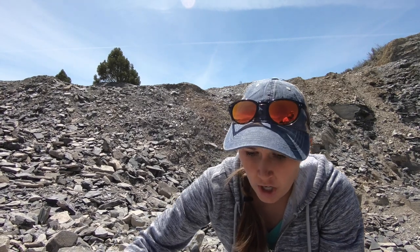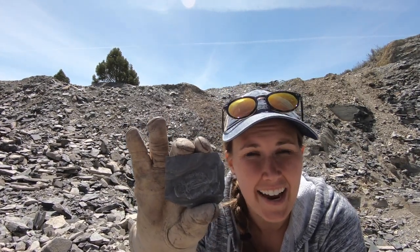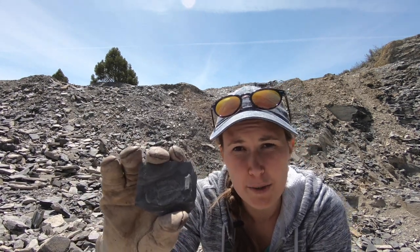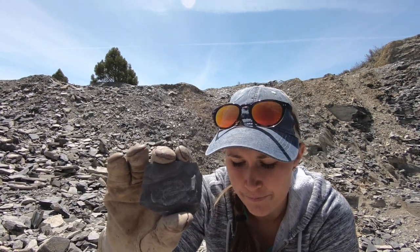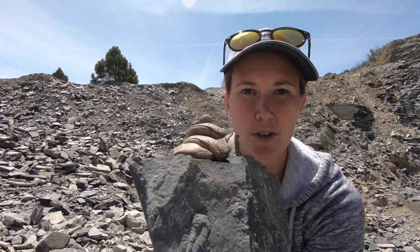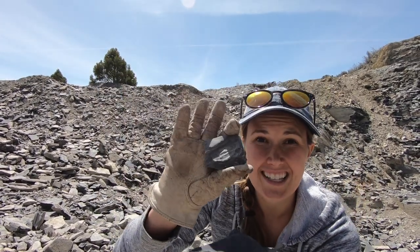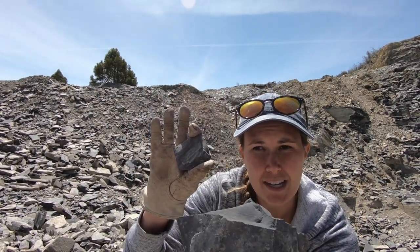Once you're digging through some rocks, you can use the actual hammer part to get more out, or use the chisel to break into layers. You have to be super careful because you might chop and find the actual trilobite. This one is a molt — it means it sheds its skin. And then this is the actual fossil because it has the cheeks right down below here. Typically you'll find seven molts for every one full fossil.